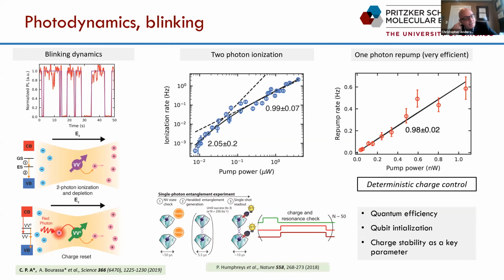And I want to stress that this photophysics is really a key thing for quantum technologies. It's related to the quantum efficiency of your emitters, how well you can initialize your qubit. And for all these nice long distance entanglement experiments, literally step one is to check and control your defect's charge state. So understanding and controlling this is of vital importance.